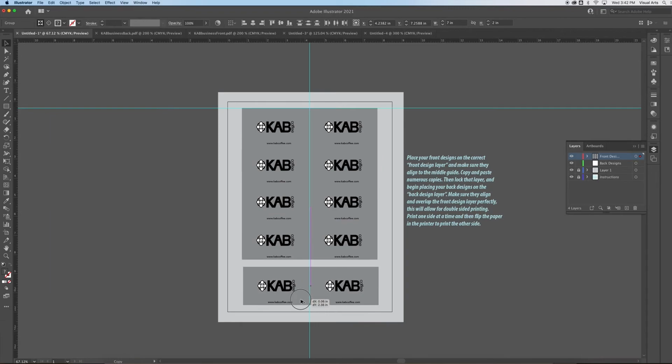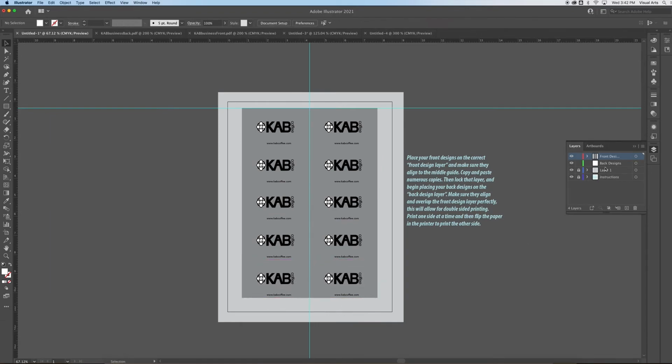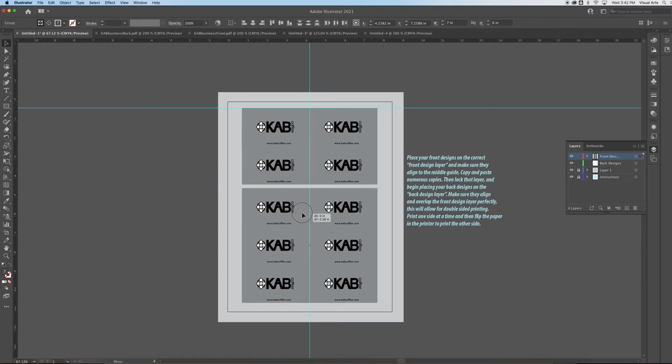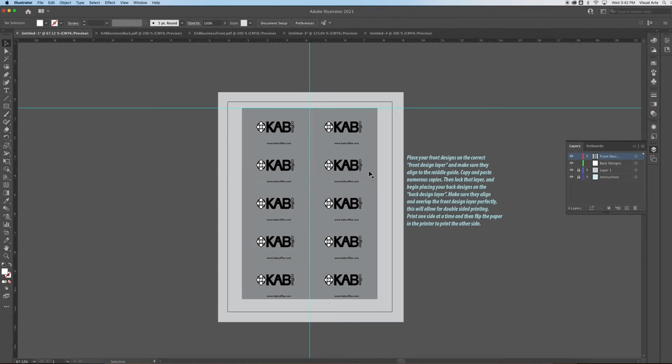Click and drag, snap into place. Okay, so that is my whole front design. Another little trick that I have is if you click and drag over all of those, so I've got all four of them selected, and it looks like I'm having some issues with these too. I'm just gonna move those down for a sec. There we go. Click and drag over all of them, select them, and I wanna show some crop marks.